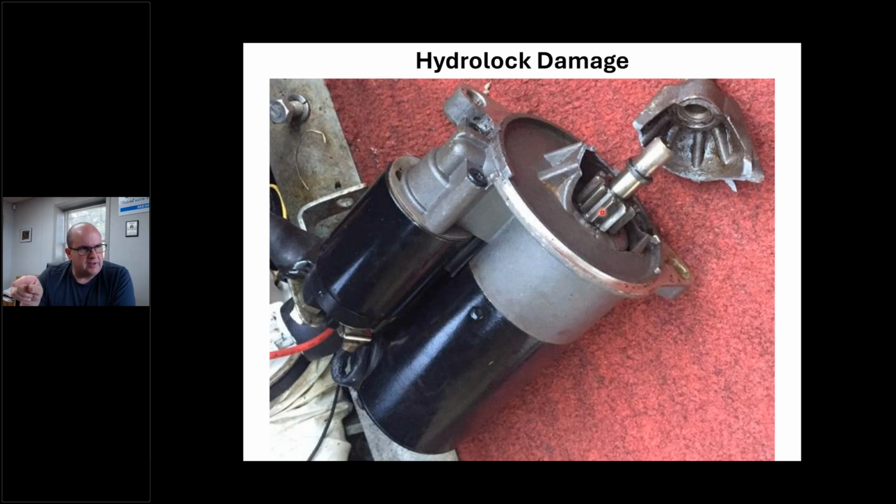But when you've got issues like this, that's the first thing you need to do: pull the spark plugs. Pull all the spark plugs and rotate the engine and see if you've got water shooting out of any holes. Don't you dare put another starter on without doing that first, because it's not going to last. Something's up. It just didn't wake up today and go, huh, I guess I'm just going to fracture in 2 pieces. No, it does not work that way.